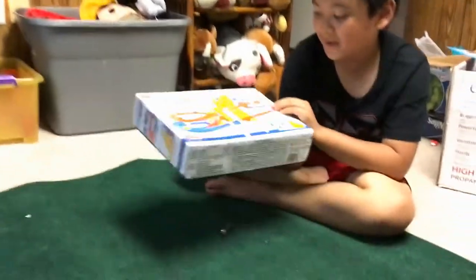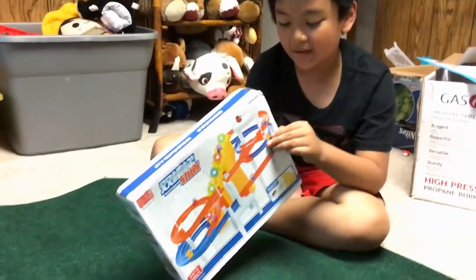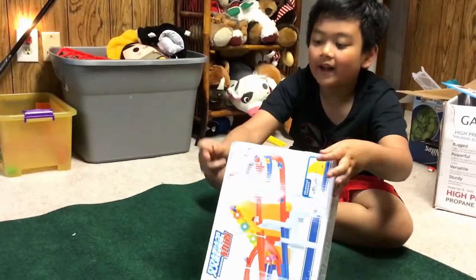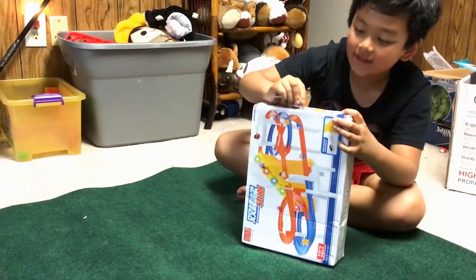Hey friends, so today we're going to be playing with this light up slide thing. This is Peppa Pig. Yeah, we think it's Peppa Pig.